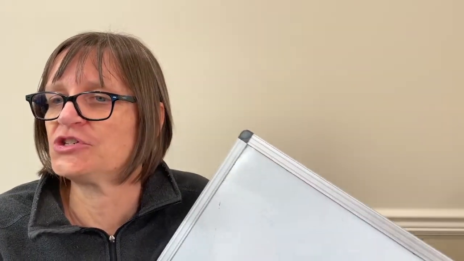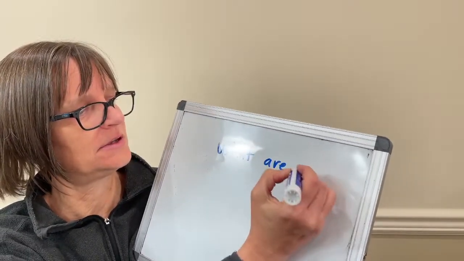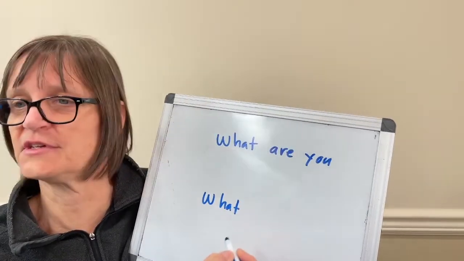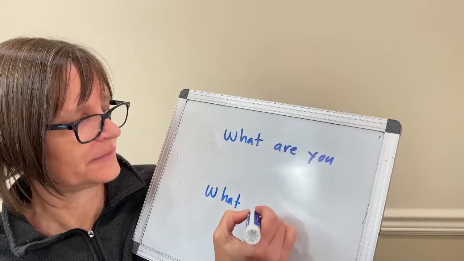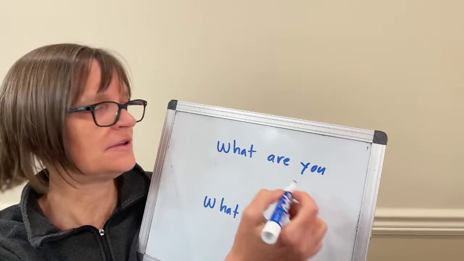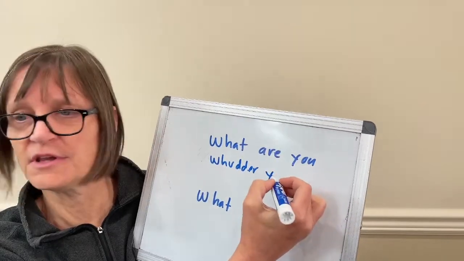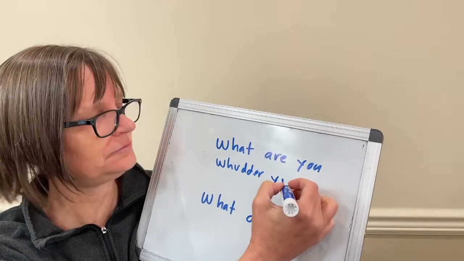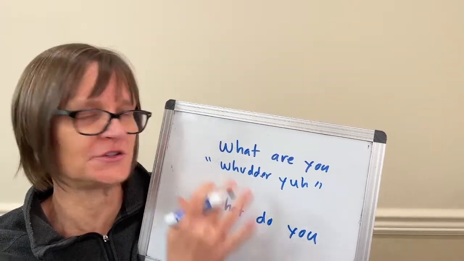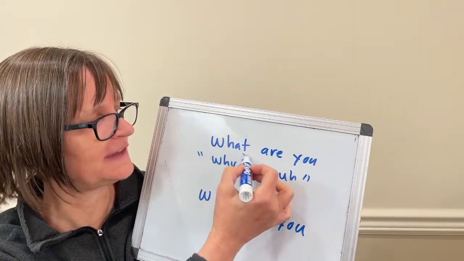Okay, we have a question about "what are you" and "what do you," and whether or not these can both be pronounced as "whudduhyuh." Yes, they can. So when I do "what are you," I can say that as "whudduhyuh," or "what are you." I do have a couple of videos talking about this reduction and helping you to make these sounds. So the R becomes an "uh," the U can become a "yuh," and the T is flapped as we link, "what are you."